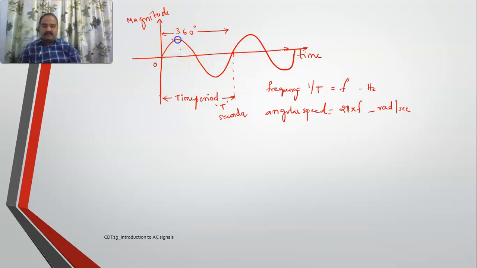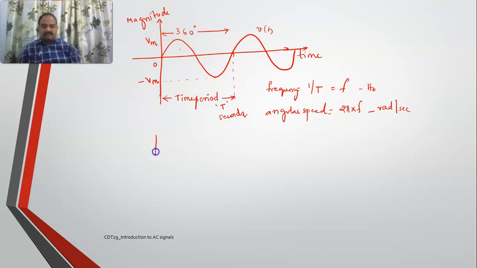Now, this value is often referred to as the maximum value. Now, I'll consider the signal as V of t. So, this is the maximum value of V. Now, this is the minimum value. I'm taking a uniform signal, so Vm and minus Vm. Okay. These refer to the maximum and minimum values of the sinusoidal signal.